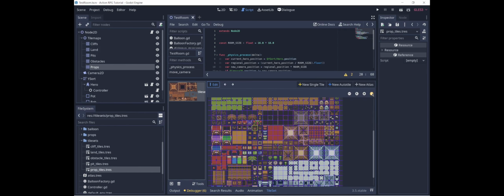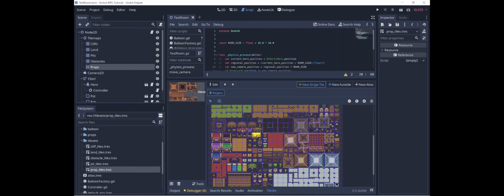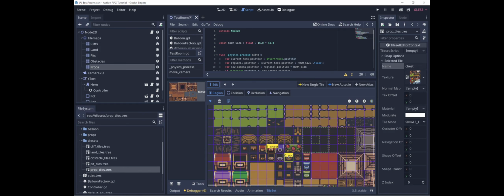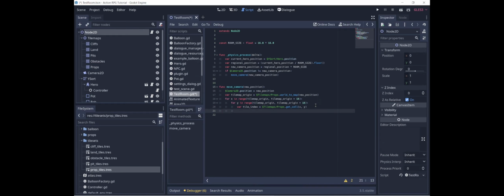There's a little informational icon over here which displays tile names and also their indices. So if we click on that, we see that right now pot is index 0. Suppose we create a new tile, maybe one of these treasure chests, and call it chest. Now, if you look on the tile set, you can see that 0 corresponds to pot and 1 corresponds to chest.